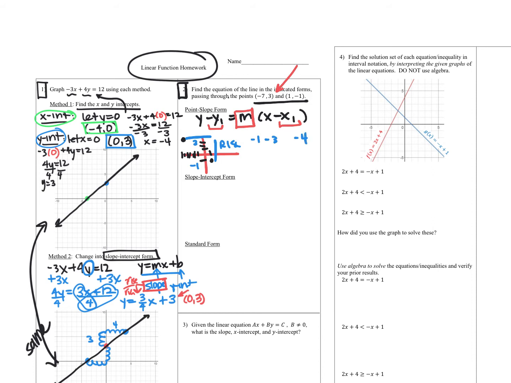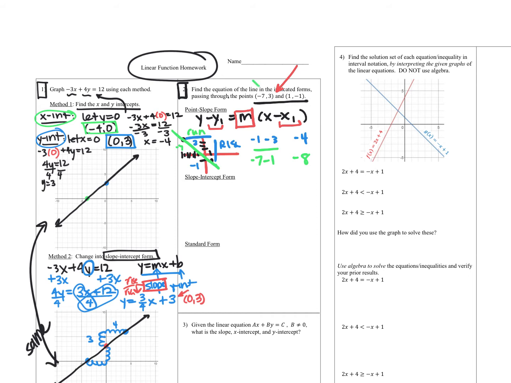For the run part, I want to know how much I'm going left and right. So that's from negative 7 to positive 1. I want to know the difference between negative 7 and 1, which is going to be a negative 8, or 8 spaces. Now I do notice that I have 2 negatives going on here because if I draw a rough line, that has a negative slope. So I kind of messed up on my signs, but that's okay. So I know that, let's see, how did we write this down?